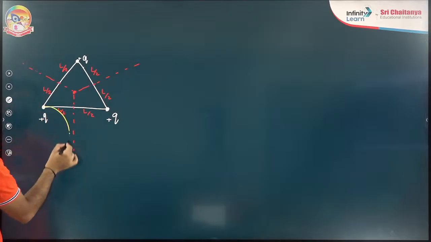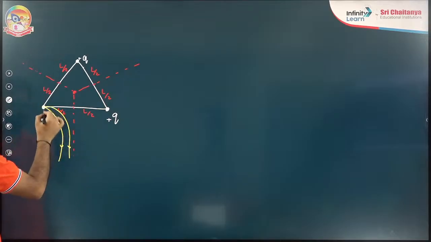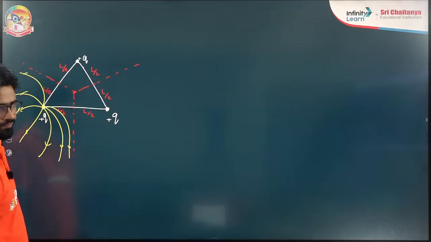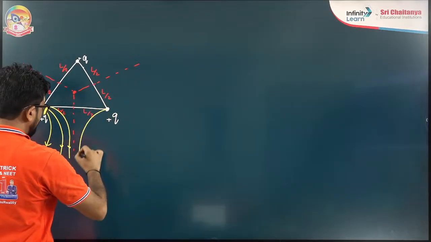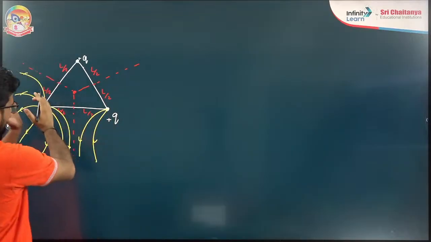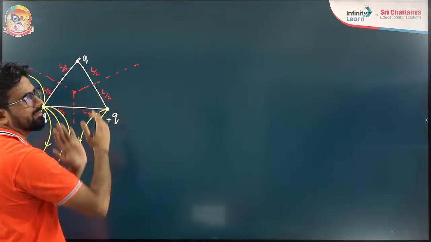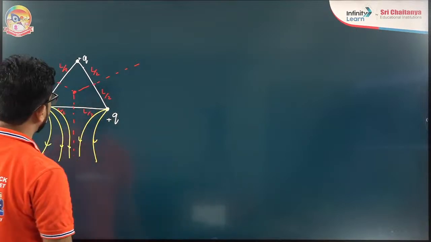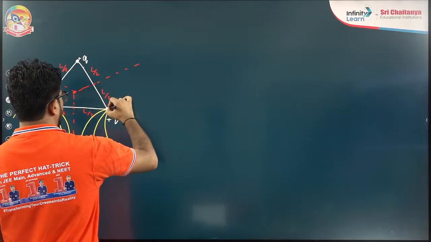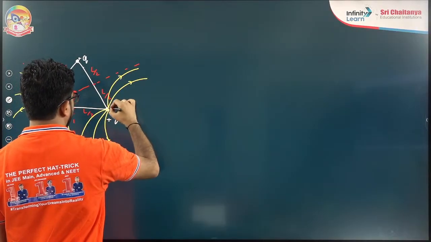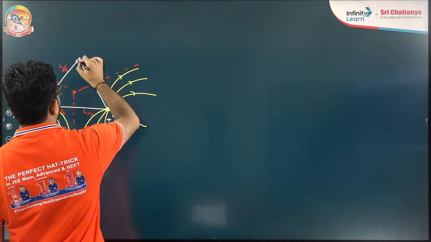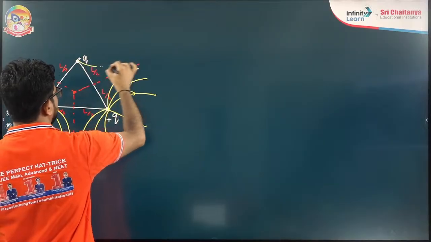So I am drawing it. These are electric field lines for Q. Similarly, for the second Q you can draw like this. But remember, whatever number of field lines you draw here, you have to draw the same number here, because the charge magnitude is the same, so the number of field lines would also be the same. This is a very simple thing. Similarly, this is also the same charge, so you draw an equal number of field lines.